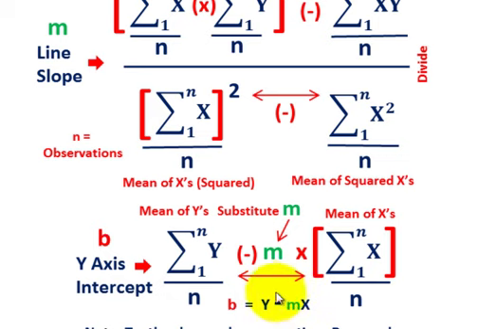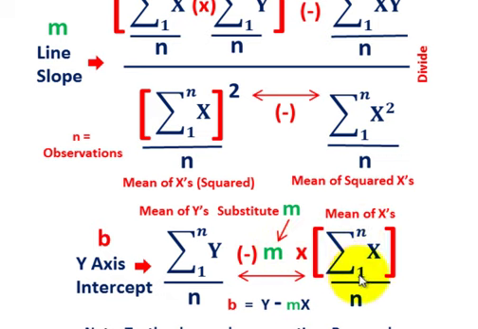And these y's and x's, let's look at those here. We have the mean of the y's, that's y1 through yn, or y1 plus y2 plus y3 and so forth up through yn, again divided by the number of observations, because that gives you your mean of the y's. And then you would subtract from that your m, your slope value. We calculated that up here. So you're taking your slope that you calculated above times the mean of the x's.